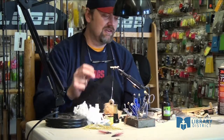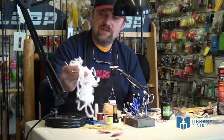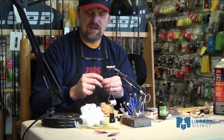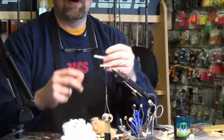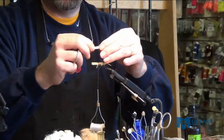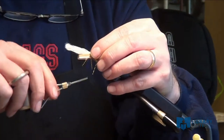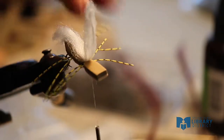So I use all sorts of different types of indicators, but this is some of my white Zelon that we sell here at the shop. It's just a floating white fiber, okay? And I'm going to take a piece of that and set it right on top. I'm going to throw one control wrap around it, two control wraps around it, suck it down tight. I'm just going to let it hang there, okay?